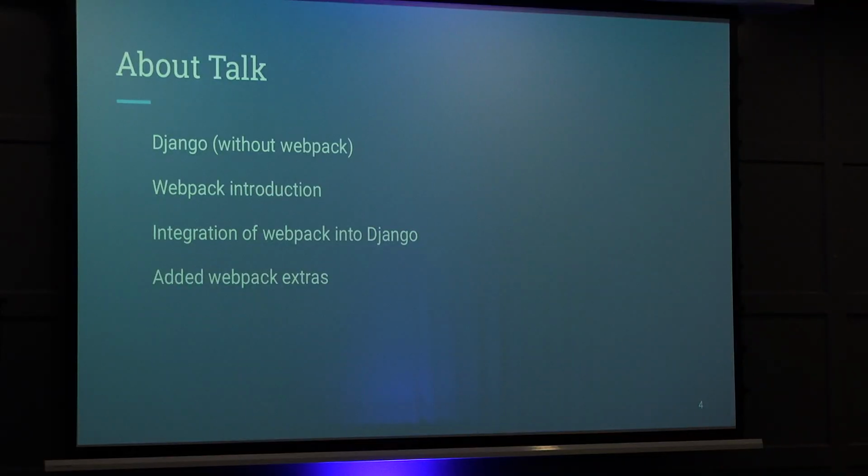So about this talk, we're going to go through it in 4 sections. Firstly, introduce Django without Webpack. Set it up as per documentation, how you might get a Django project up and running, but before going near Webpack. Then we'll introduce Webpack. Thirdly, integrate Webpack into Django. And lastly, once the setup is in place, it's quite easy to add Webpack extras. So we'll look at that as well.